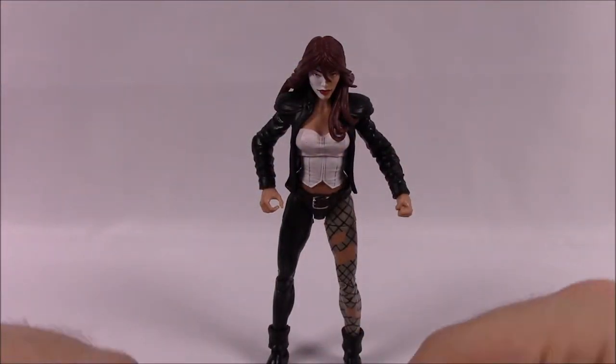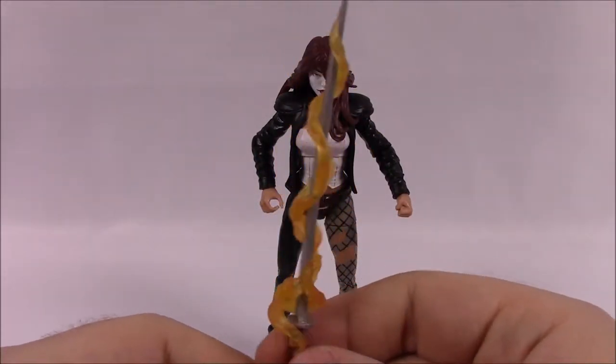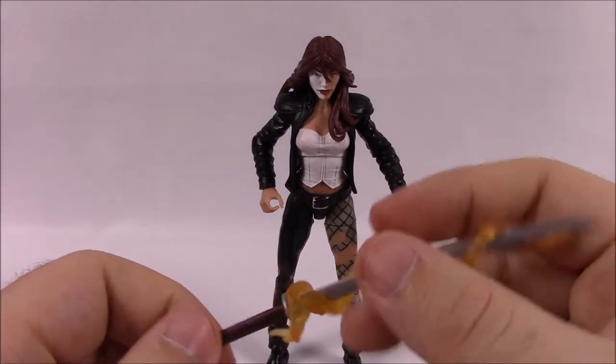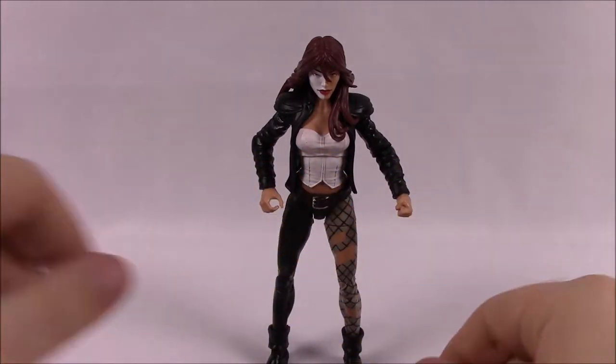Then she does come with a weapon. She comes with a sword with fire around it, so that goes with that pyrokinesis there, so you can just control and manipulate fire and set stuff on fire. And so that's a part of her killing stuff there as well. And so she's got that sword for her hand and everything.